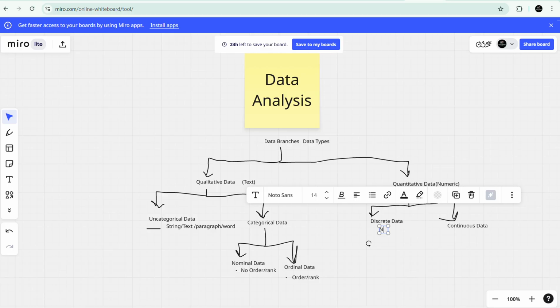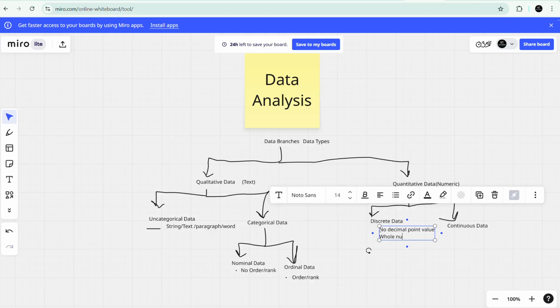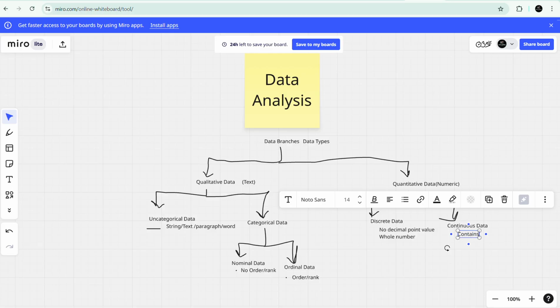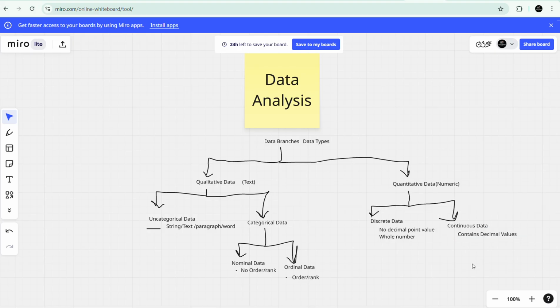The data is basically whole numbers. While on this other side, this data contains decimal values. So it's good to note that.